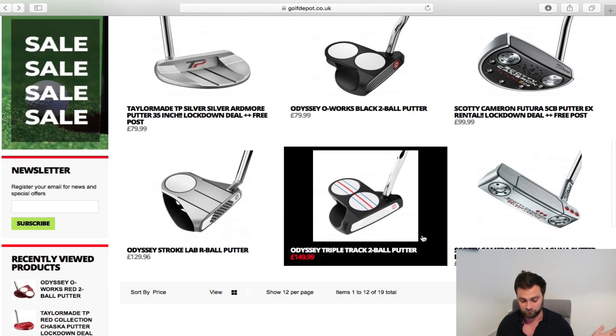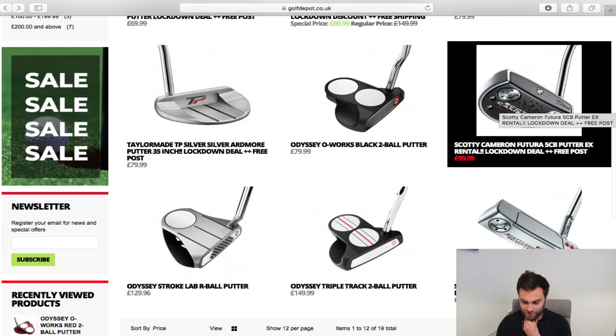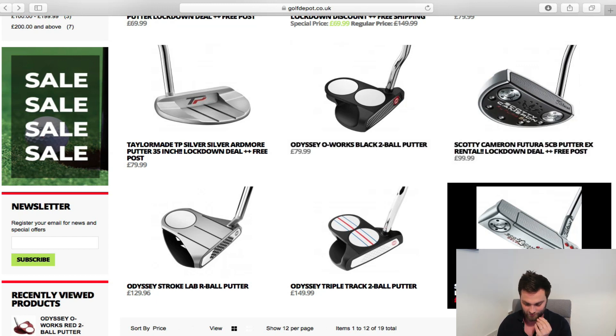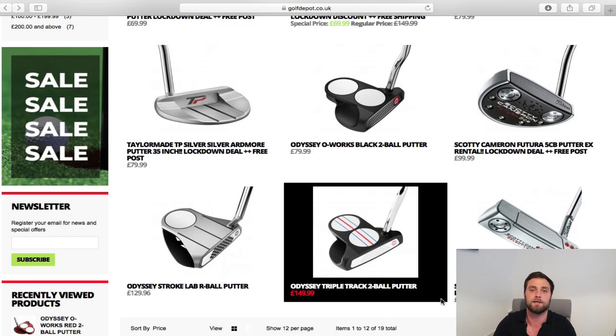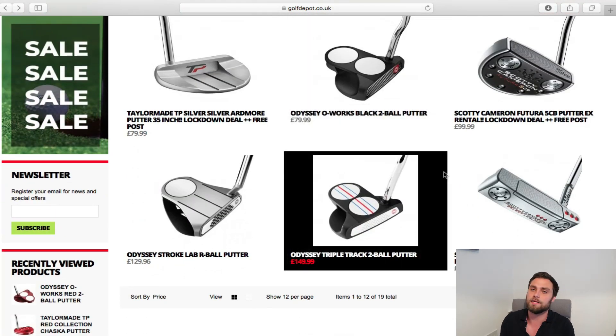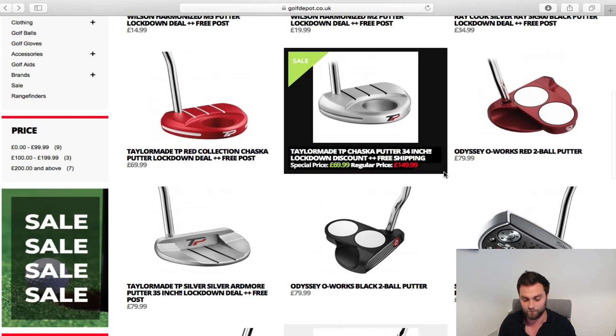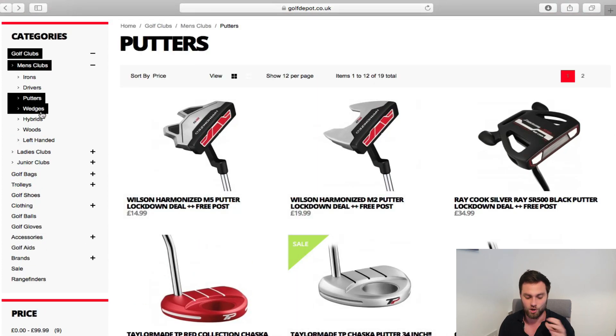When it comes to putters, I'd rather you spend more money on a putter than on a driver. £80 is my limit for buying online — under £50 you don't need fitting for it. But if you're spending £100 or more, you need to go to a pro shop and get fitted for a putter. There's absolutely no point spending £140 or £180 on a Scotty Cameron Future online — I would never buy a £300 Scotty Cameron putter offline because you need to get measured, try it, and see what works for you.